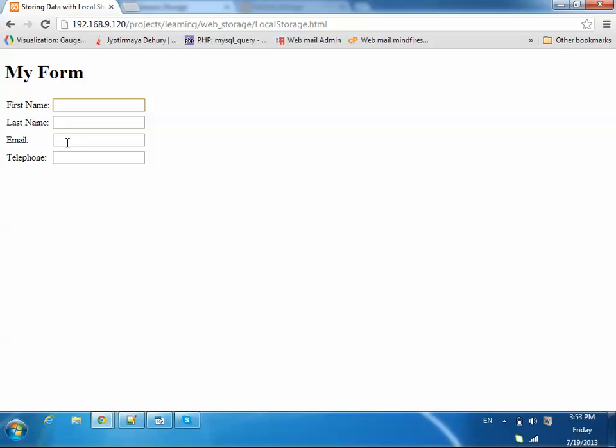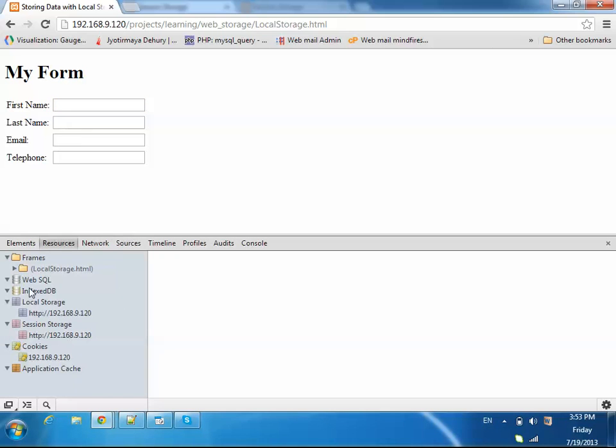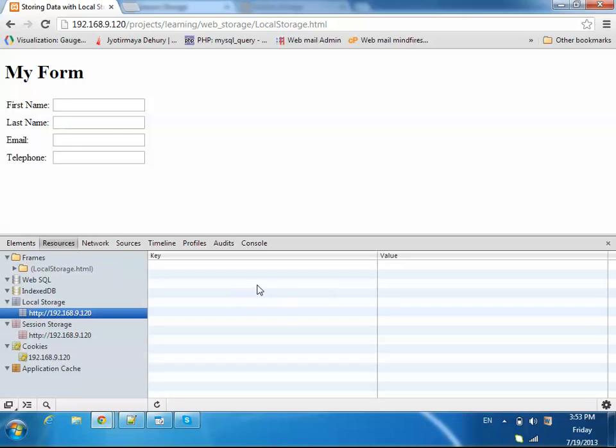Now in the developer tools in Chrome, in the resources section, you can see the local storage as well. For that particular domain, whatever local storage is available will be displayed here. So let me store something.